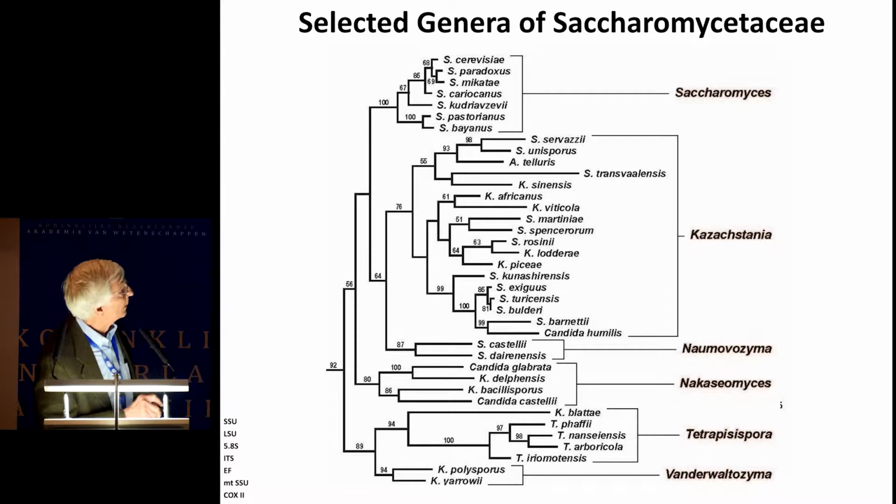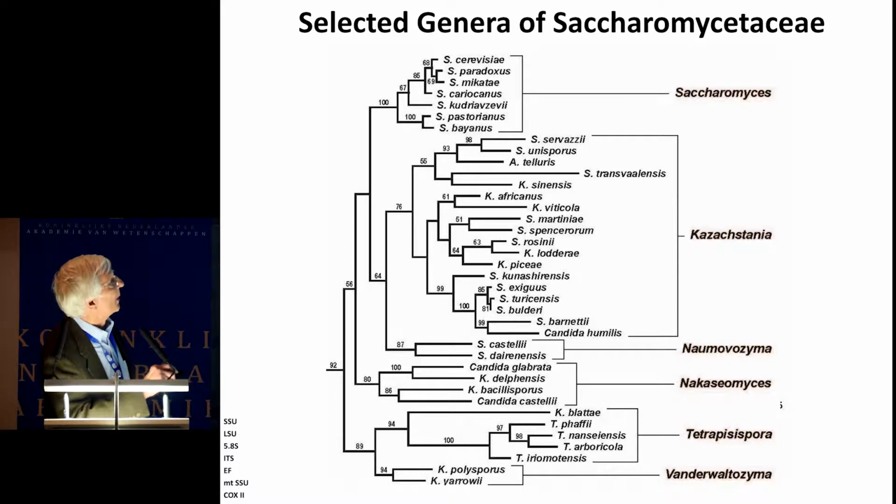Okay. I want to just briefly show you Kazakhstania. As you can see, the base of that's about 76% bootstrap values with data from most of 7 genes, some pretty small, but nonetheless, this was a fairly large data set, so there's a lot of resolution yet to be done here, especially if you can add in now, think about 30 species.